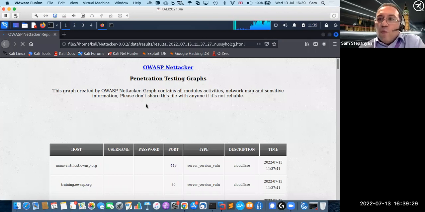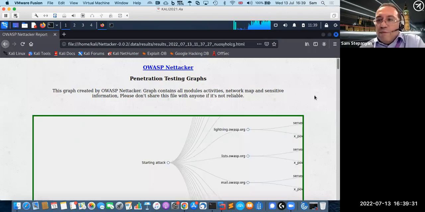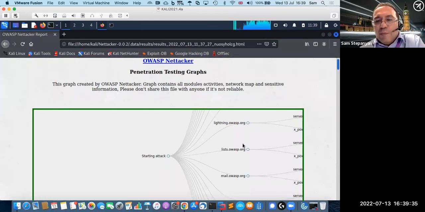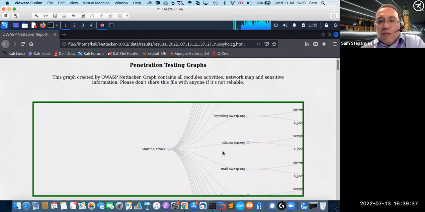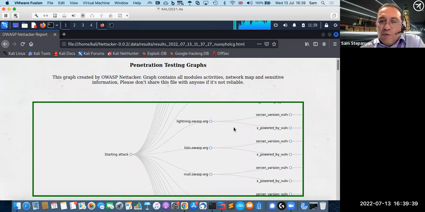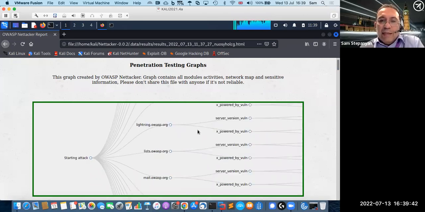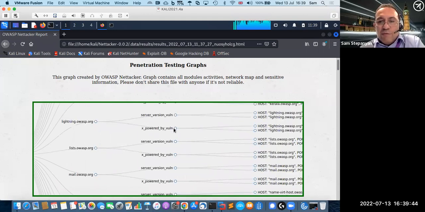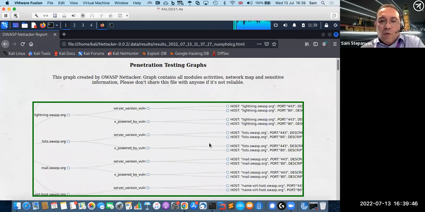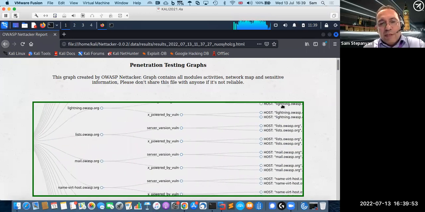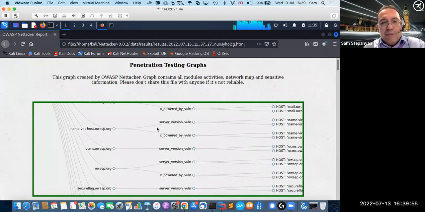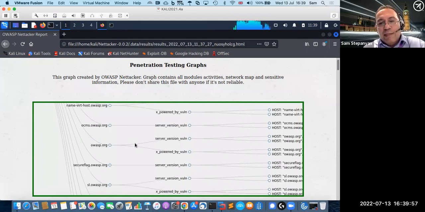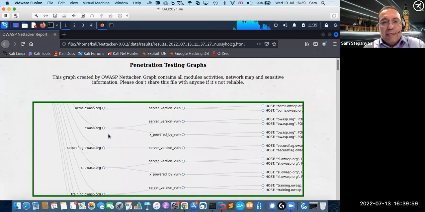our file. So once it's loading, you will see a very cool feature of Nettacker called penetration testing graph. This is what makes Nettacker so great. So it shows you that it starts the attack, then it's going through all the subdomains, and you can see all the modules that it runs on the target, and you can see all the responses from the various modules. So this is very, very cool. And you can see this graph or this tree. And the reason why it's so useful is because you can instantly spot, just based on the shape, some anomalies.